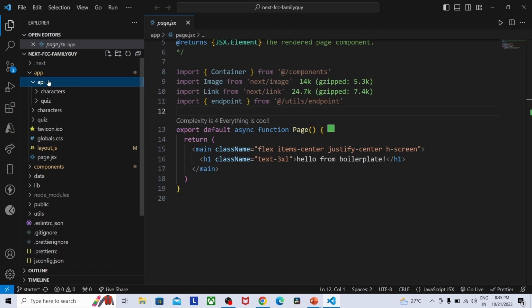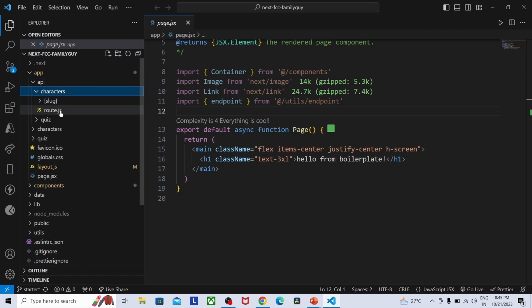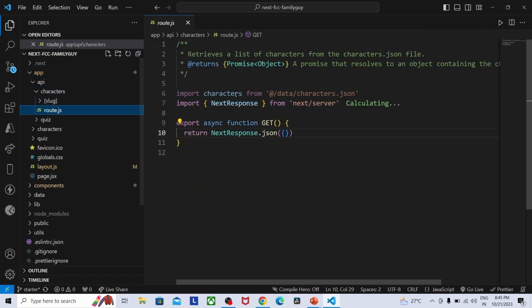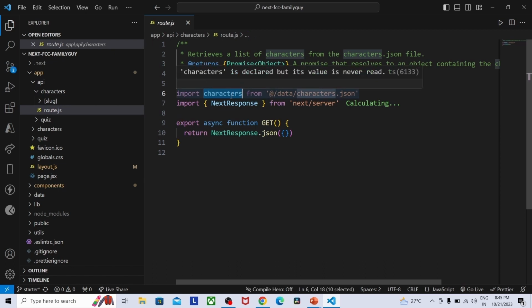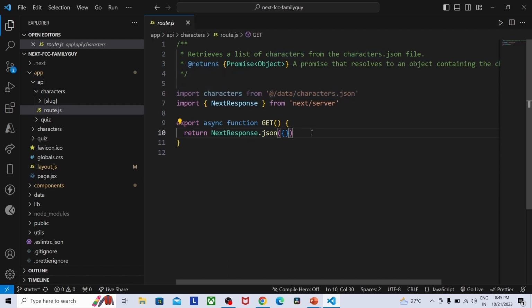So go to the API, characters, route. Here, copy this characters. The JSON data will come here. Paste it, colon, and characters dot data. So in this way, you are passing an object with key and the value.